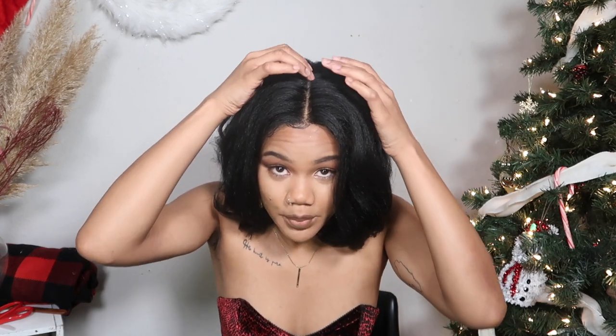I feel like I've told you all you need to know about Neesha 206. She's a Yaki texture. She got two combs in the front, one in the back. She has this little parting space right here. She's from Outre in the color one.